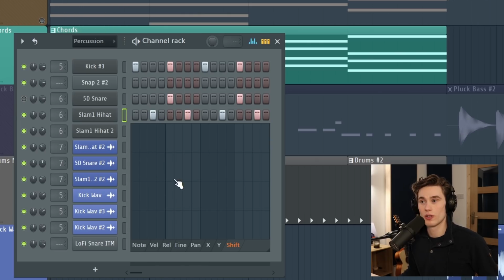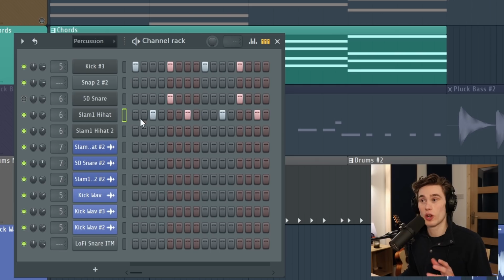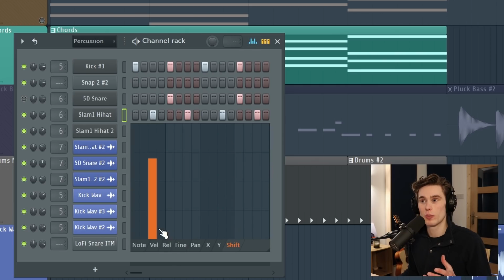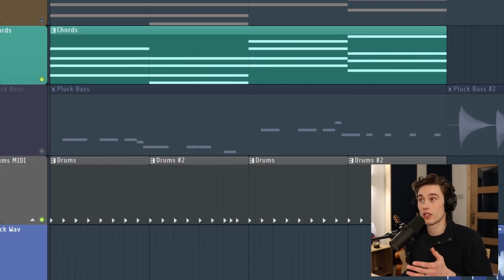See the difference there? So this one again. I'm going to shift it a lot. So just a little bit of shift can make the thing groove a little bit better. But to be honest, I find that it's really fiddly, and even if you shift them and then you close it, you can't see that you've shifted it until you reopen it again. Whereas on the playlist, everything is visible.